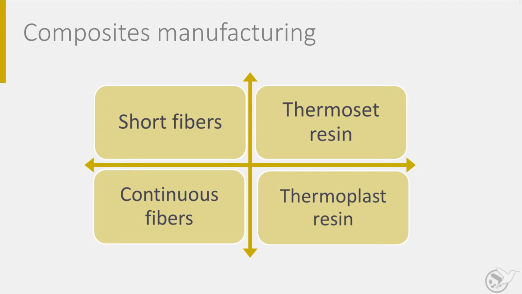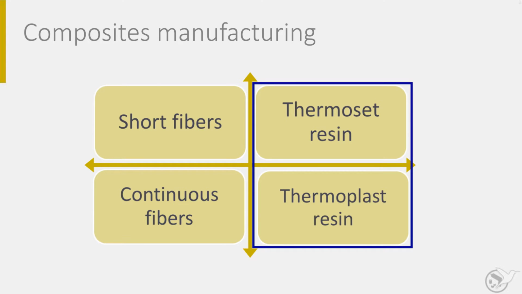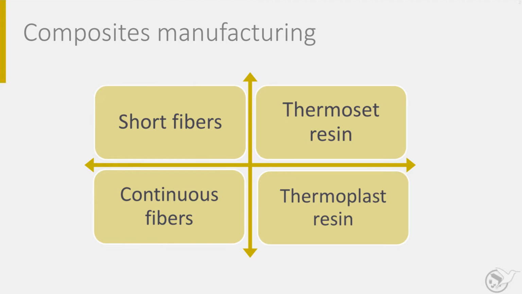First, I will discuss two key features of composites that have a large impact on the manufacturing processes: the type of polymer and the fiber length. The fiber length can be split in three groups: short, long and continuous fibers. Short fibers have a length in the order of millimeters. The length for long fibers is about 10 centimeters, and the length for continuous fibers is a meter or longer.